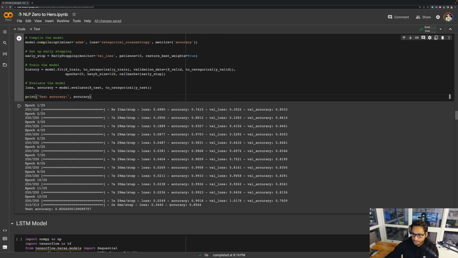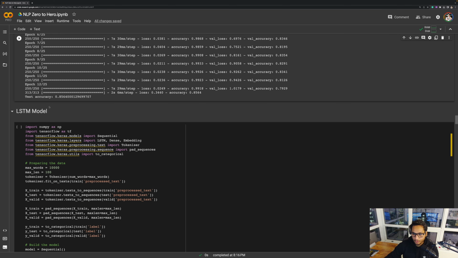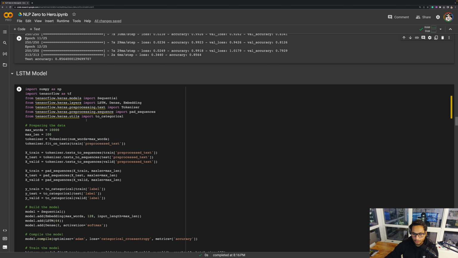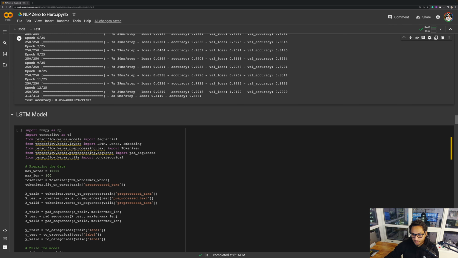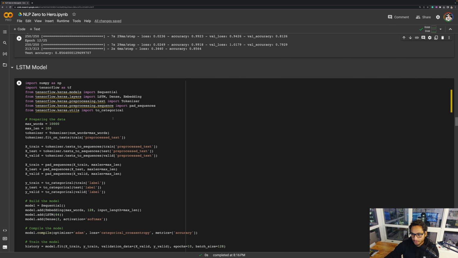a lot of things, and that's why the LSTM model came into play, which uses something called a forget gate. What it does is it keeps all the important information and forgets the information which is not required. So that is how this one is better than the last model.